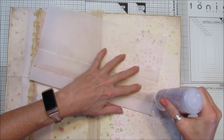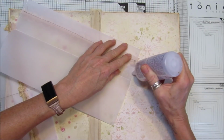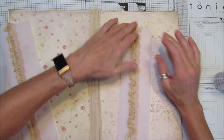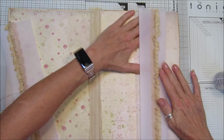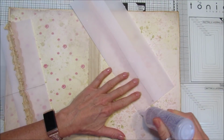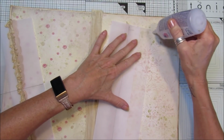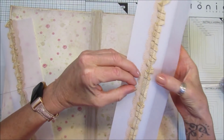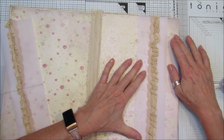I can get my glue out just a tiny bit there, oops, and this side. So that can just stick down. Perfect. So this has got a big pocket this side, a nice big long one, and then you've got the big tuck in here as well. So we shall stick this down, and then we can just give it a quick sew all the way around the little folder. So stick this down. Just a little bit, just like that, along the edge.